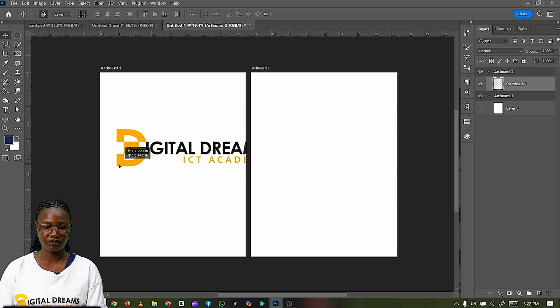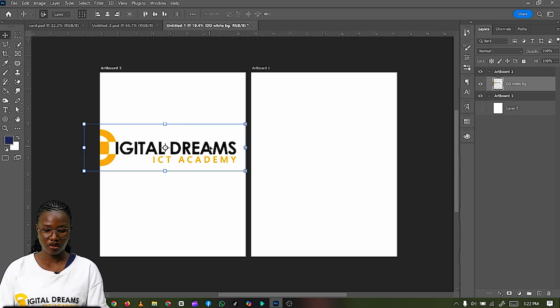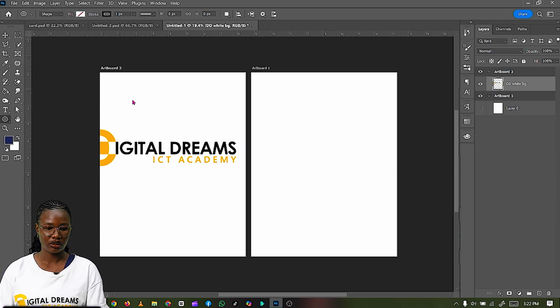All right, so now we are first of all going to make the front part, then later we'll make the back. So the first thing I'm going to do is to draw a rectangle that is going to serve as a header. So I get my rectangle tool, and then I think from here I'll just draw a rectangle like this.